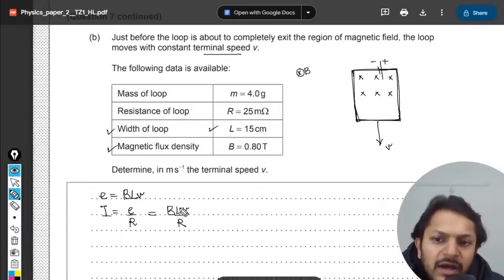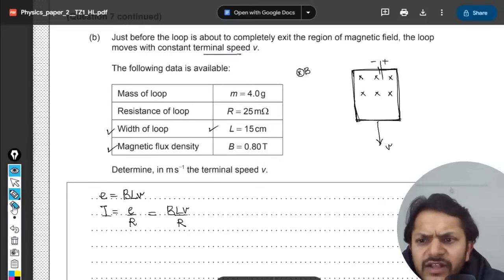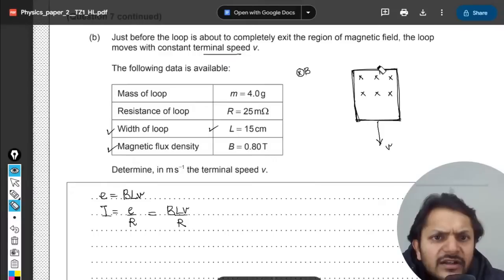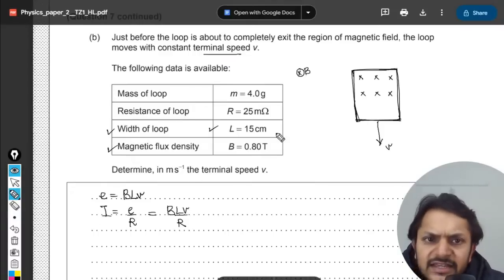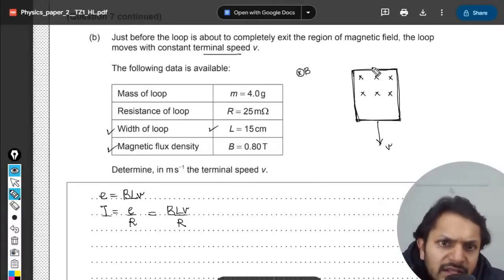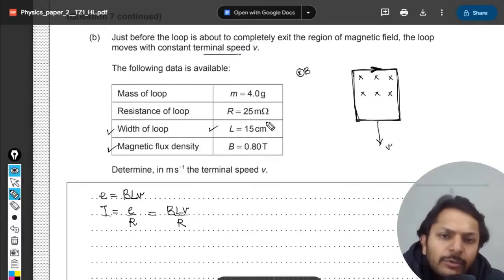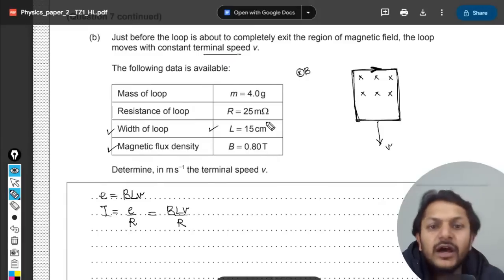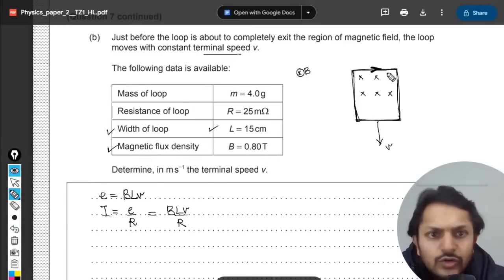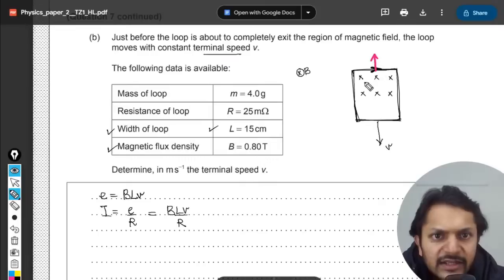So this is the EMI, the current. So there is a current now that is set here. The current is moving in the right direction. So where will the force be now? Magnetic field is this, current is this, so there will be an upward force. And so the upward force is like this.